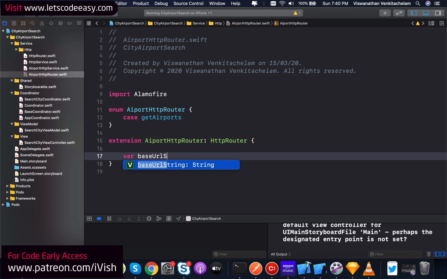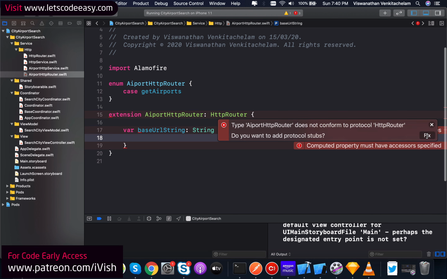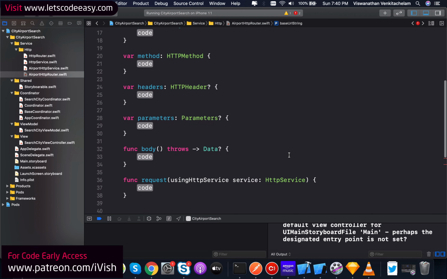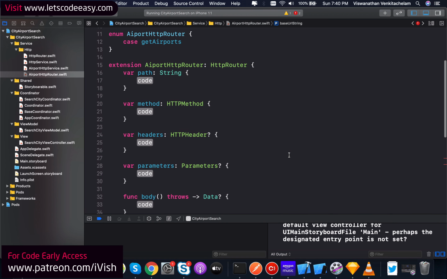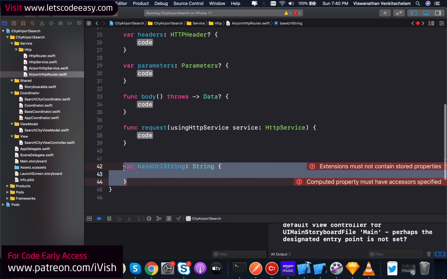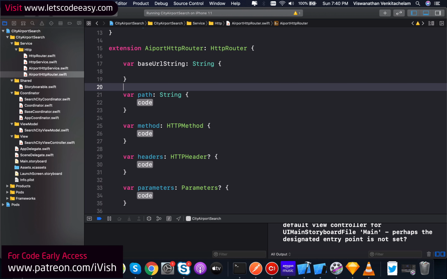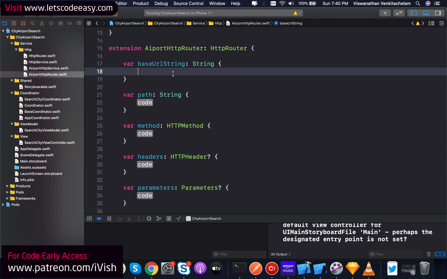Base URL string. So this is going to implement all those things needed. You can just add all the steps needed: path, method, headers, base URL, all those things. Let that base URL come at the top. So I'm gonna return base URL here.